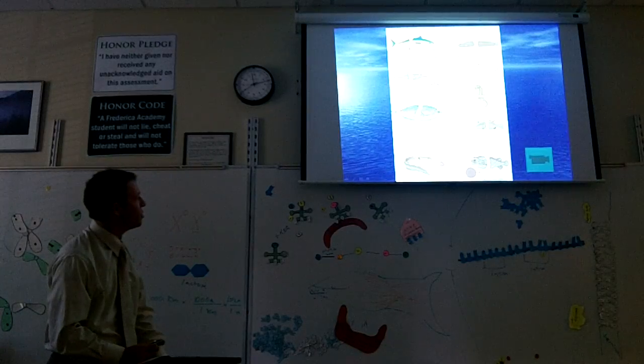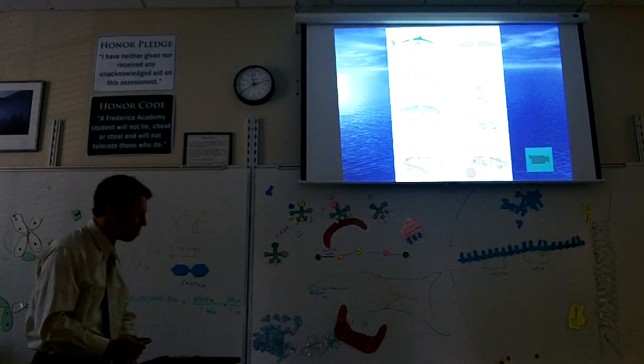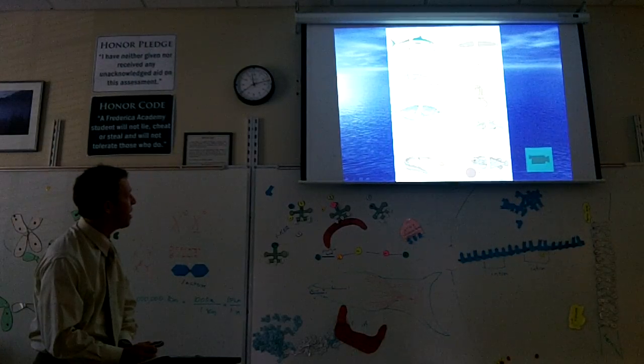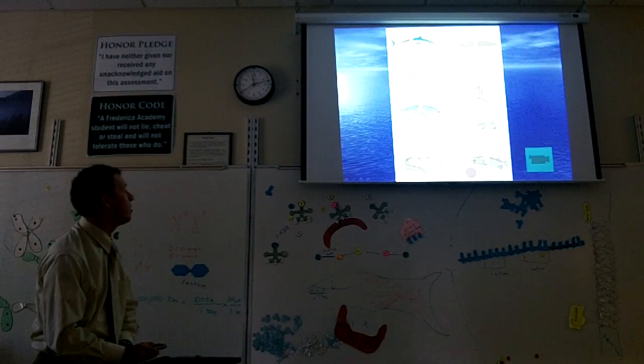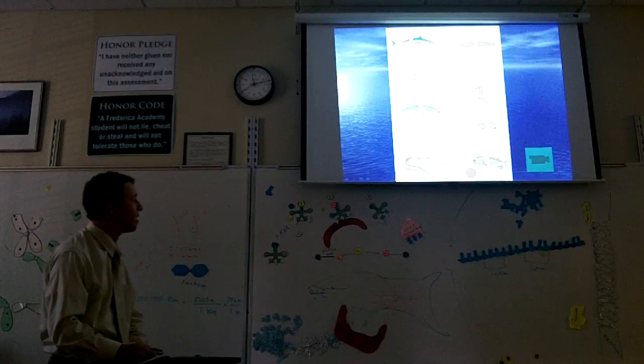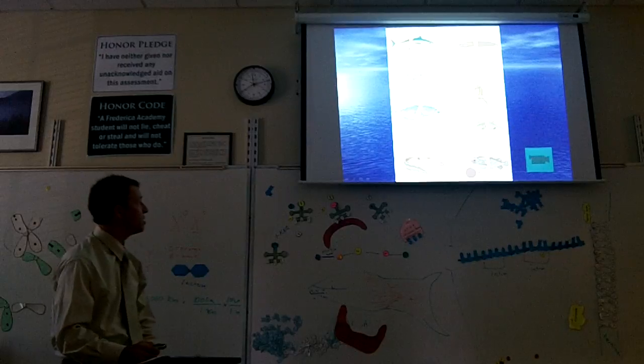So here's a bunch of different shapes. This is in your book on page 158. And this is kind of a cross section. If you do a cross section of the body, looking straight down, you see tuna are tall and thin, and the sea moth is shorter and flatter. The flatfish is real long, wide and flat, and so forth. It just shows you that there's all sorts of different shapes these things take on.